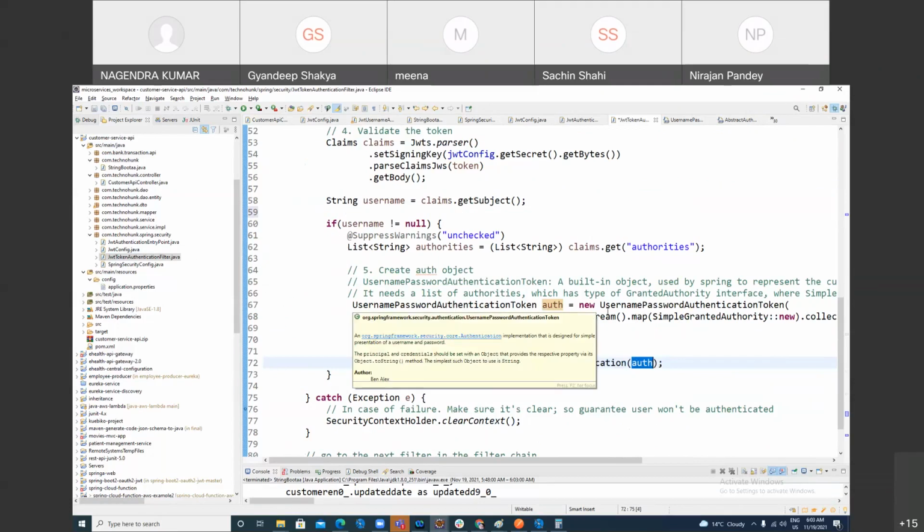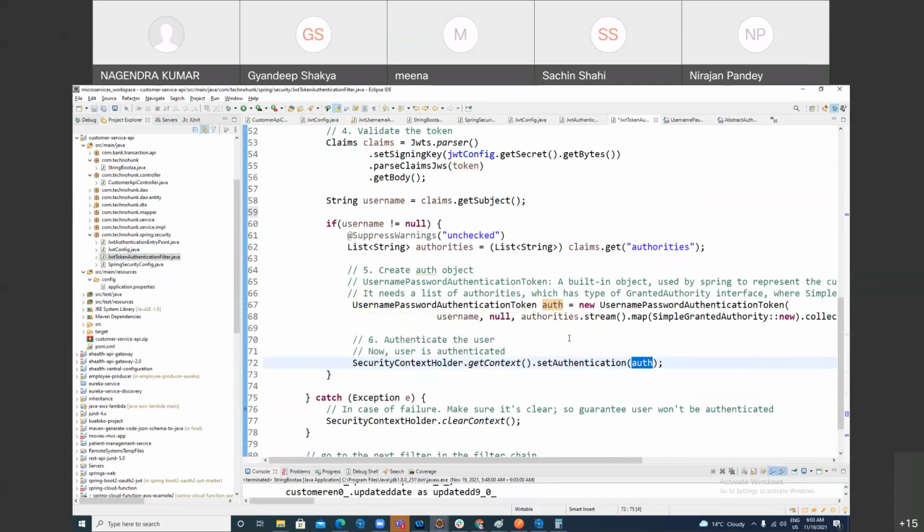Username and role, and root. But your question is, sir, where are we using username and role? I'll show you next session. This role you can use in many places automatically. You just have to put the annotation. Actually, this is your power. You are just putting your power in your pocket.